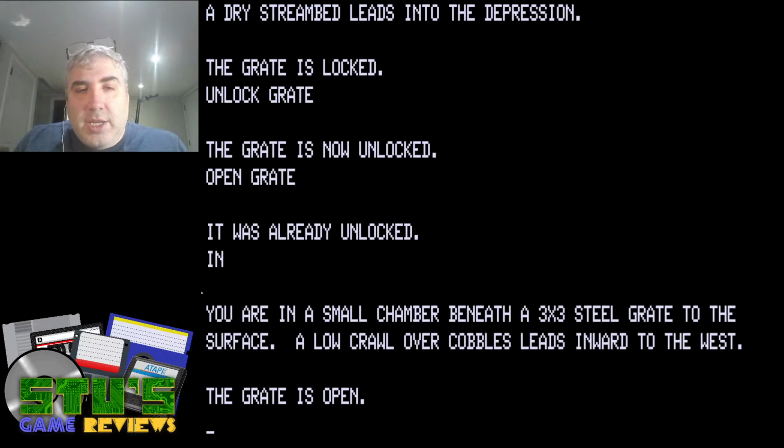Well, there's a guy, Dennis Jerz, who's like a professor somewhere, who actually went to Mammoth Cave, which you can go to. It's a national park. Although this section of the cave is not open to the public, he somehow was able to get in, and he took pictures of each of these locations. It's really cool because when I played this game as a kid, it says crawl over cobbles, but you're like, whatever, who cares? I'm just going to the west. But in real life, the ceiling is like this high, and you're really crawling through these sharp rocks to get to the next room, so it's pretty cool.